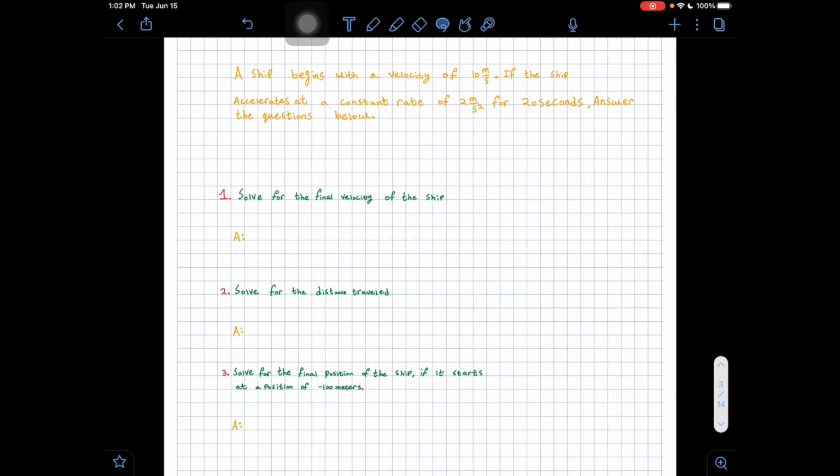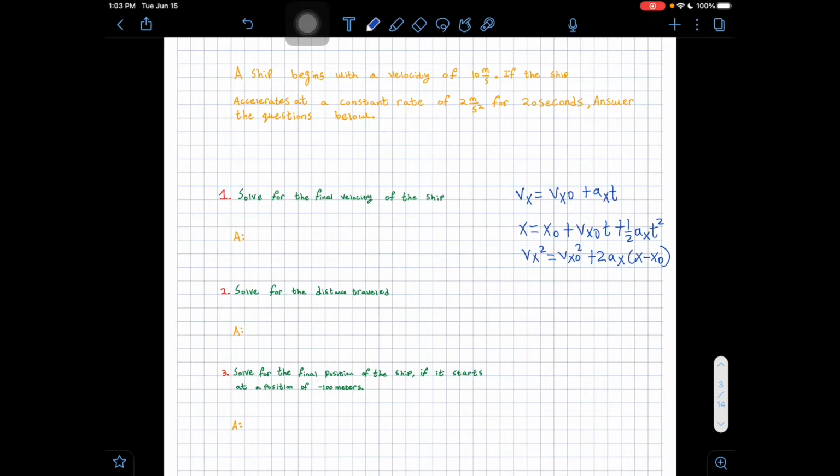Well, in physics, there is a reference sheet for your AP Physics exam, and on that reference sheet, there are 3 main equations you're going to use for this topic, which is called kinematics. So these kinematic equations are as follows. Equation number 1 is Vx equals Vxo plus Axt. Equation number 2 is x equals xo plus Vxo t plus 1/2 Axt squared. And our third equation is Vx squared equals Vxo squared plus 2ax times x minus x naught.